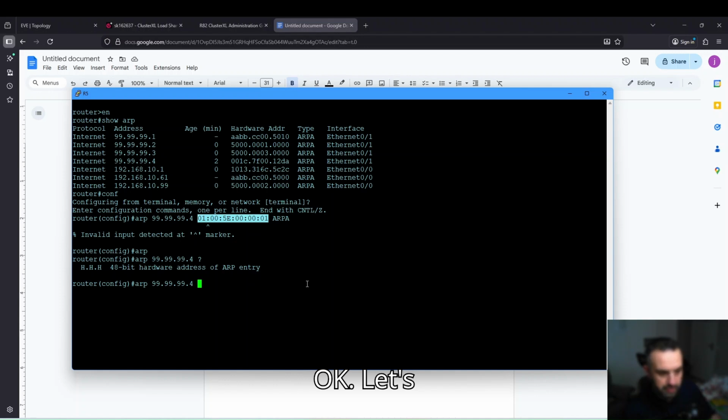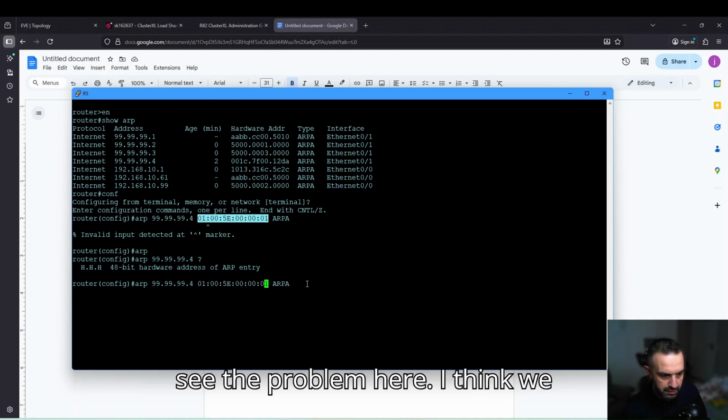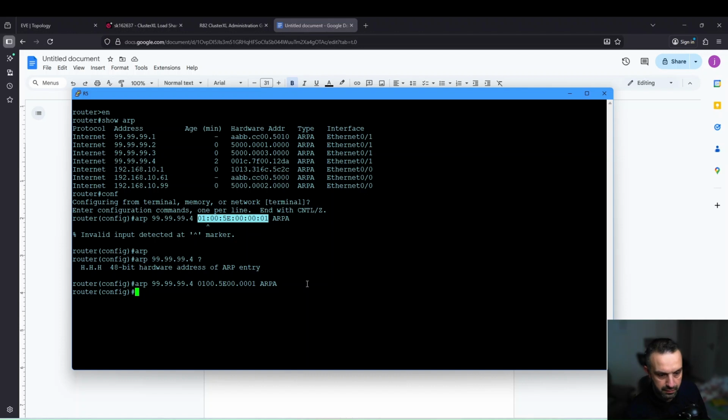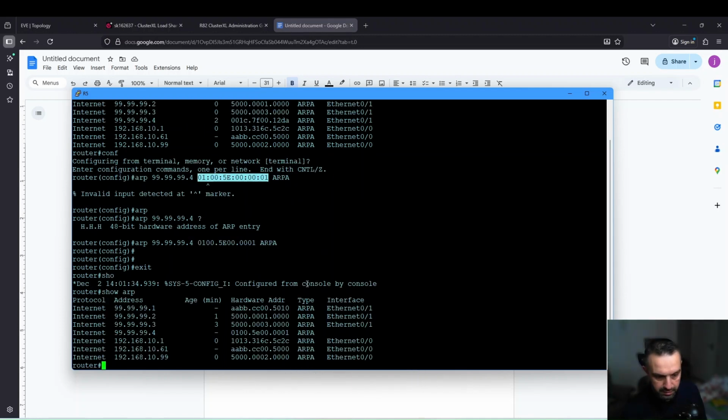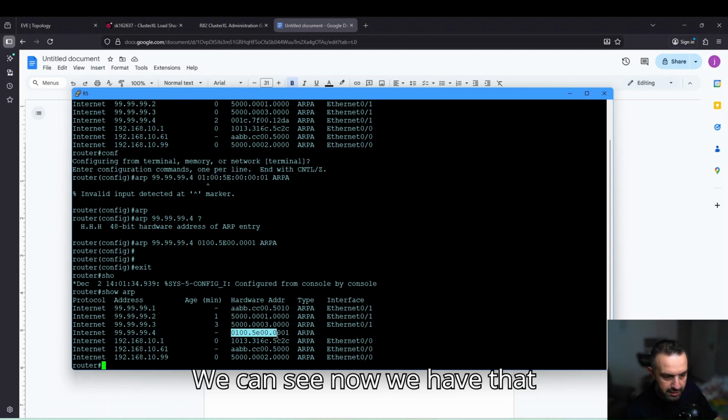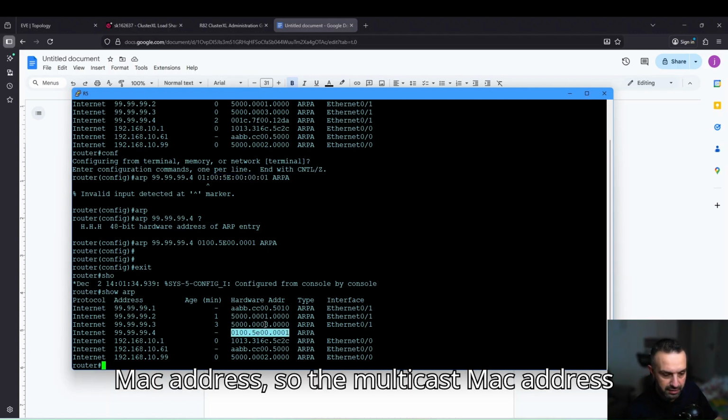Okay, I see the problem here. I think we need to have it like this. Now if we exit here and show ARP again, we can see now we have that MAC address, the multicast MAC address.